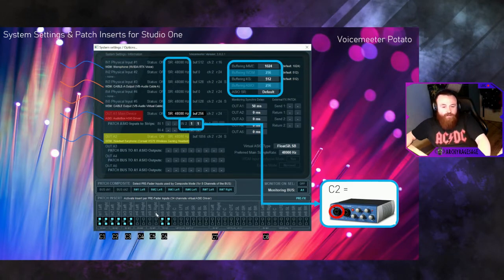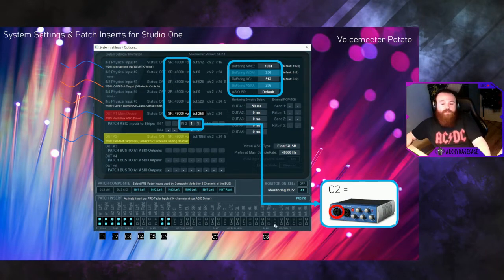C4 is laptop Xbox, C5 is comms, C6 is Windows, C7 is alerts, sorry, not C4, C7 is alerts, and C8 is the OBS monitor, the stream monitor.